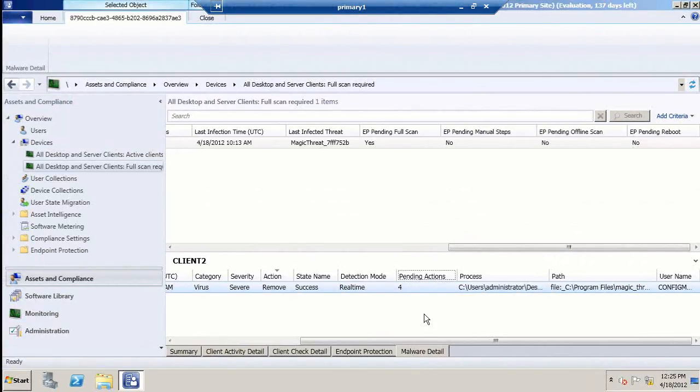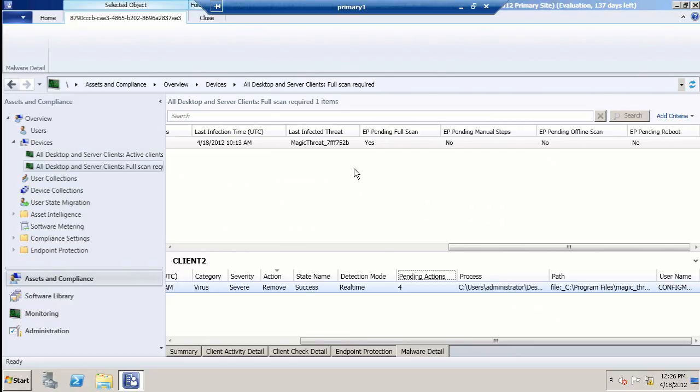The thing to mention here is that this sounds like it's fairly cumbersome to do all this. These pending action malware states are not a high percentage of your malware cleaned. In our customer data, we see about 1.5% of all malware found and cleaned results in this state. So it's not something you're going to have to do 10 times a day or anything like that. It's just something to keep your eye out for. But what I'm trying to stress here is the benefit of management and security together and how you are able to interact, how you are able to solve these problems.